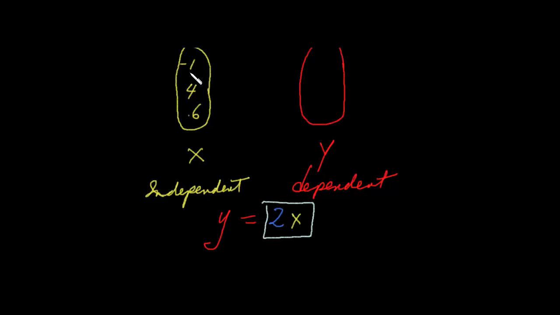So we have a -1 here. We have to double it, and therefore this value would become a -2. Similarly, we have a 4 here. We have to double it. So 2 times 4 would be 8. And finally, we have a 0.6 here. 2 times 0.6 would be 1.2. So notice now that the pairings follow the rule. Every x value, every domain element, is being paired with a unique y value. According to this rule, -1 will never give us 2 different values, and therefore, yes, this is a function. More powerfully, we have the rule, and we know exactly what the values are.